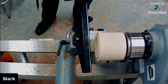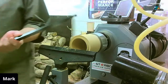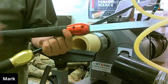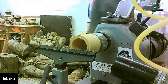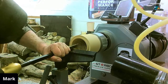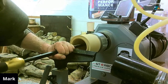Is that the hollowing tool I was talking to you about the other night, Mark? Yeah, the 10 mil one. That one will go in the blue or the gold, and that one will go in the red with the grub screws or the blue quick release, the twist grip. Oh, I need to get some of these fancy quick release tools. Well, I don't really need to, but I want to. You can buy the one handle with the three twist grips: the gold, the blue, and the red. It's not that overly expensive either.